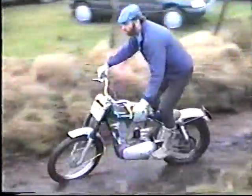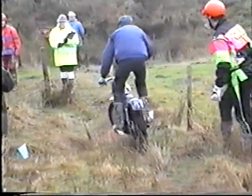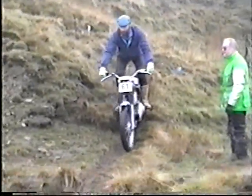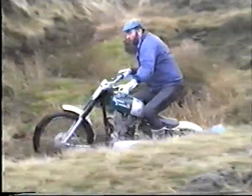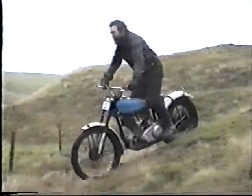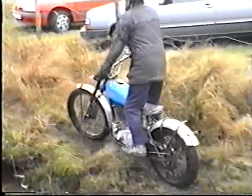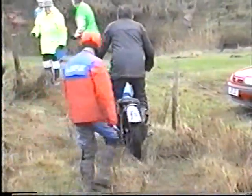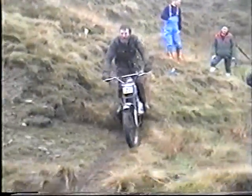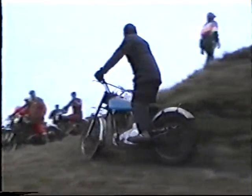First rider we see going through the section, Richard Baldwin on his 350 Royal Enfield. Sections observed by Norma Midgley. Dave Thornber on his 350 Panther, rigid machine. Round he comes to this awkward turn. Puts a 1 down. Down the path, across the stream, up onto the bank. Out he goes.